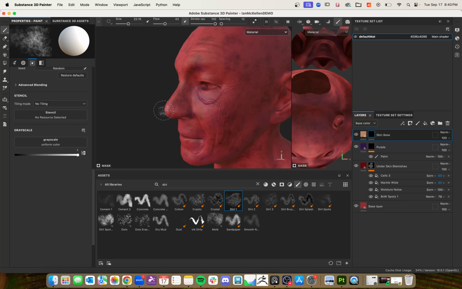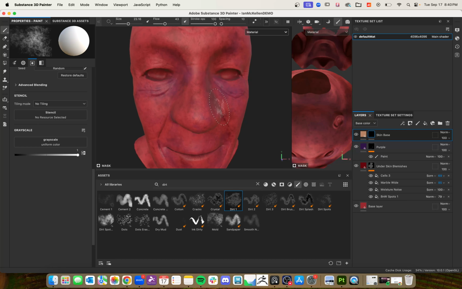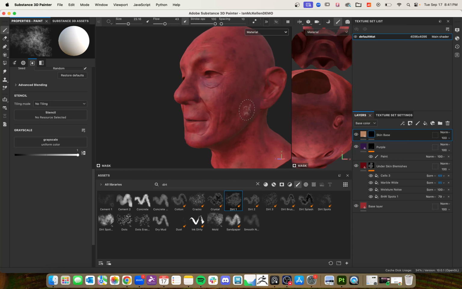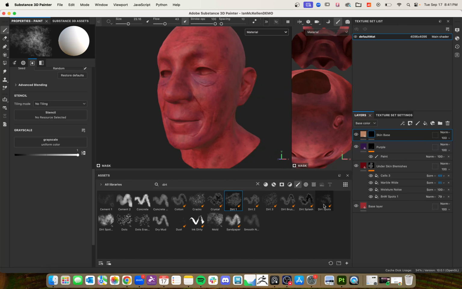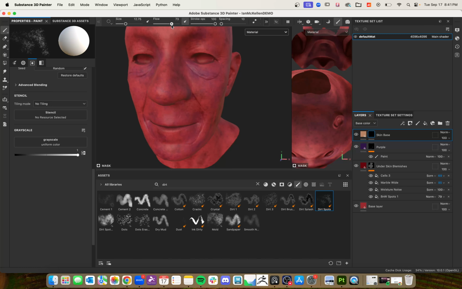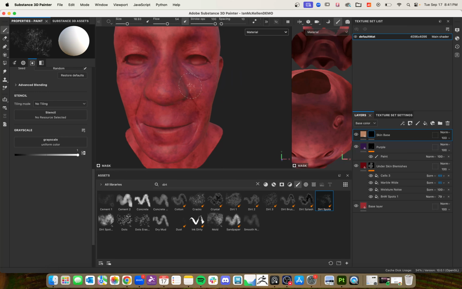So I'm gonna speed up this process at some point. I'm gonna start off slow, then speed up, and then check back with you once I'm done. So I'm gonna double click here, use this dirt spots brush first. Again, I'm gonna lower the flow, bring the size up, and just start painting.